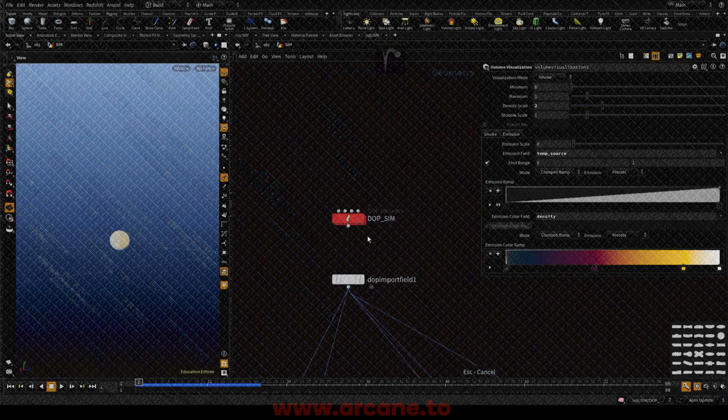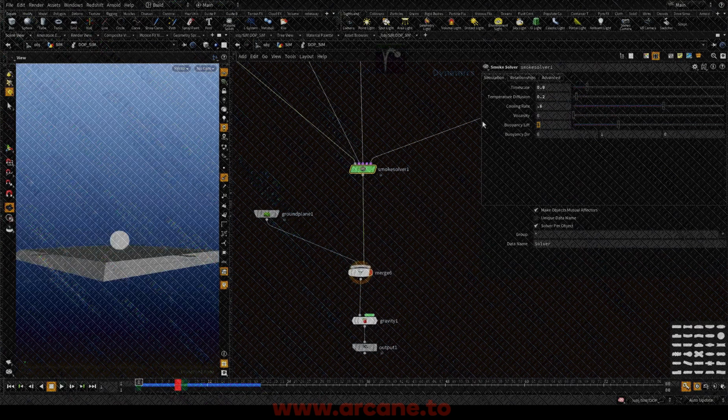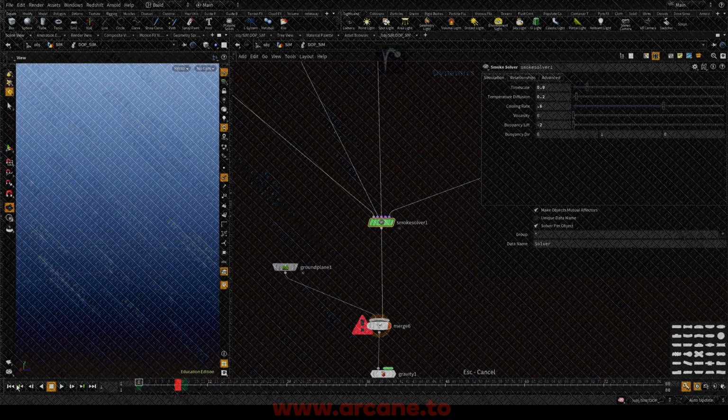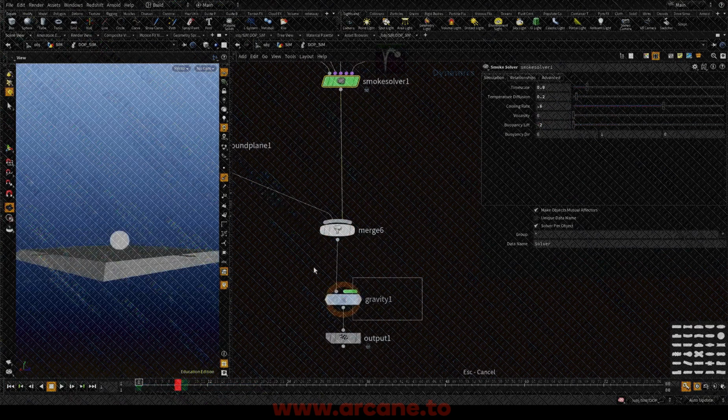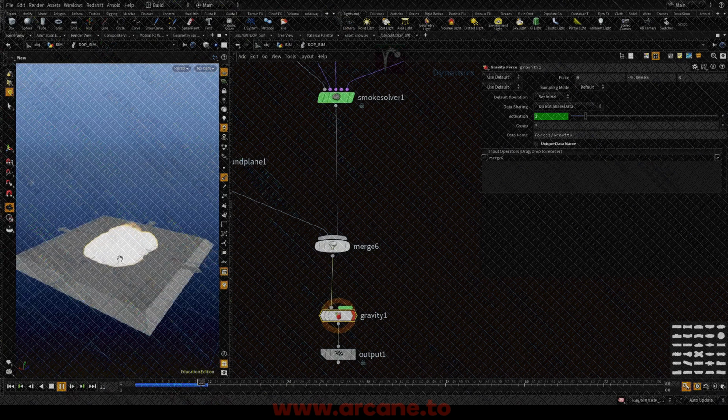So what I'm going to do is change the buoyancy to a negative value, -2. You can also add some gravity. Let's add some gravity and see how that looks. And we should have a ground dust impact element by just doing this.